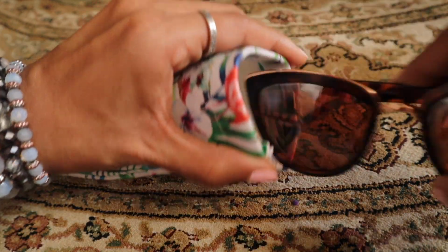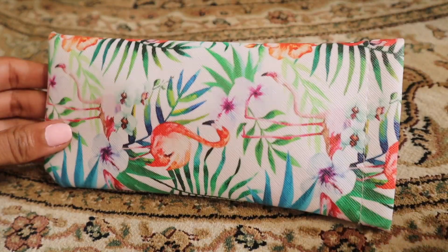So the next thing that's in my purse is just this eyeglass holder, which I actually got from the dollar store. The best dollar I've ever spent. And I just keep my beautiful Wild Fable sunglasses in here. If you want some really cute and affordable sunglasses, I highly suggest going to Wild Fable, which is a brand inside of Target. I got these for $13, and I've had several other pairs that last for so long. You can throw them across the room and they won't break, and I think they just frame round faces really well.